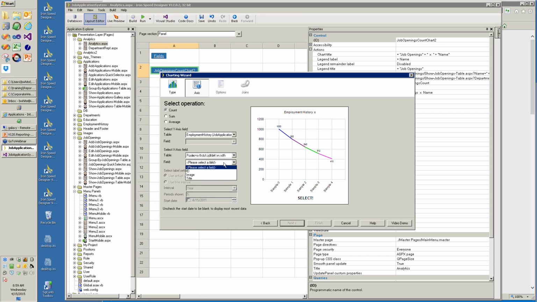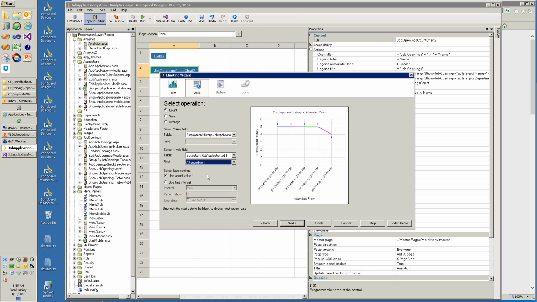positions, selected field. Wrong one. That was not the right one. I want one that has departments, employment history, education. Select attended from. So let's put in some dates.